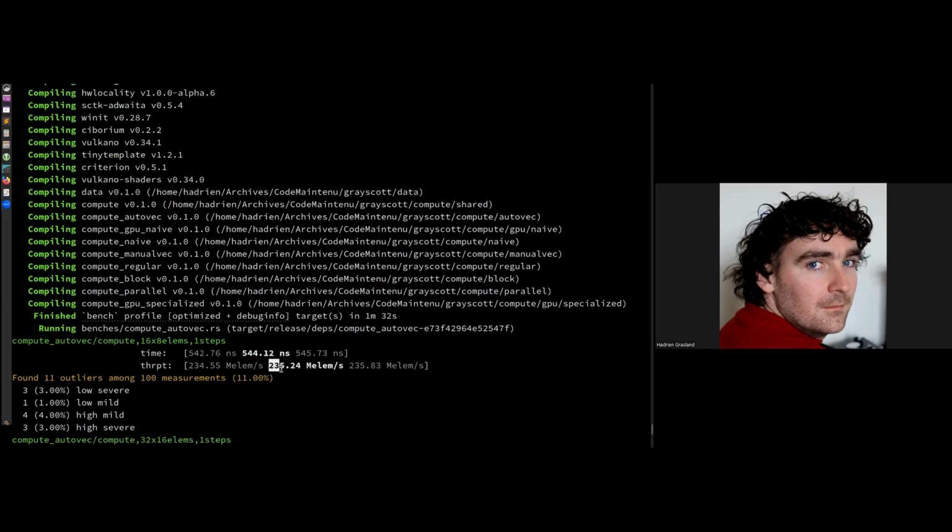So here I see that I'm able to compute 235.24 millions of elements per second, millions of grid cells per second. And again, I have error bars before and after.